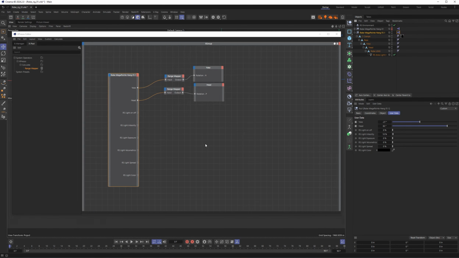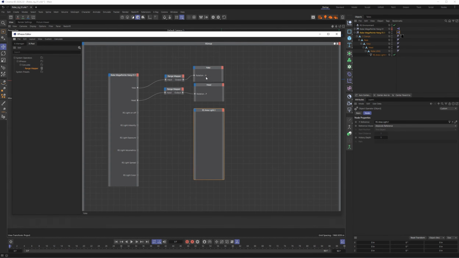So now we need some geometry. In this case, the geometry is actually a light object, but we're going to drag and drop our area light into the Espresso window. This will create a node for it. And just like before with this geometry, there are no input ports here until we tell it what to add. That's going to be with this blue button here. So let's start here with the on and off, right?